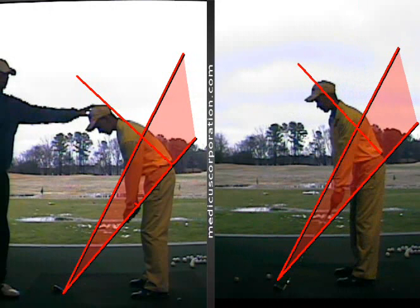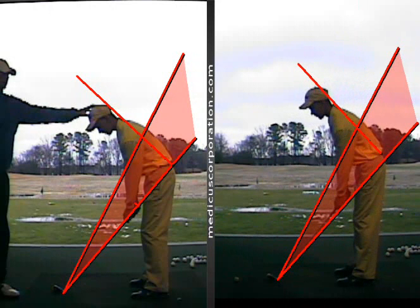Okay? We're going to sweep your hands. We're going to feel like your hands are sweeping well inside towards your right hip here. Okay? And we're also going to feel like we're turning more around your spine angle. So I'm going to show you a couple drills here in a second that will help you do that.